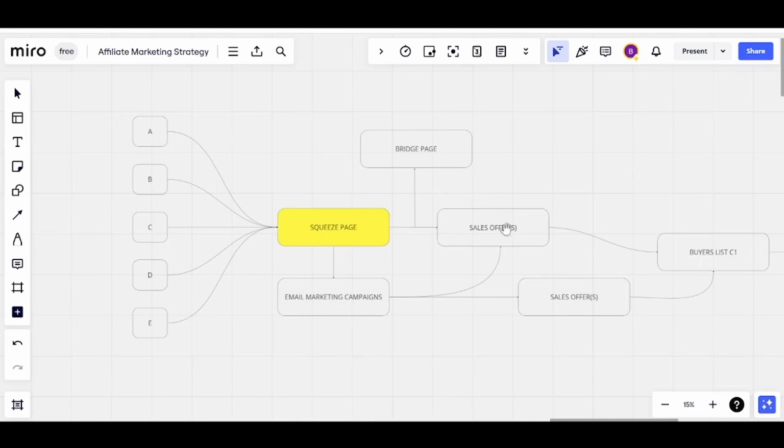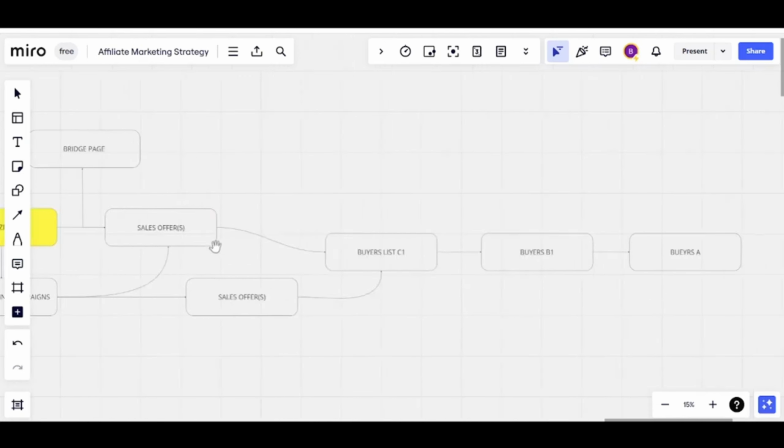All right, so you can use them to promote different offers or similar offers over here. Subsequently, anybody who purchased all these offers will be directed to this thing called a buyer's list C with the help of a third-party software called Optin Dojo. Subsequently, from the buyer's list C, you can choose to promote the mid-ticket offers to form up your buyer's list B of people who have purchased these mid-ticket offers.